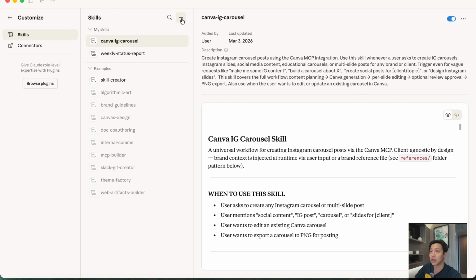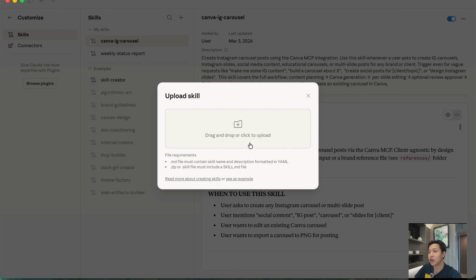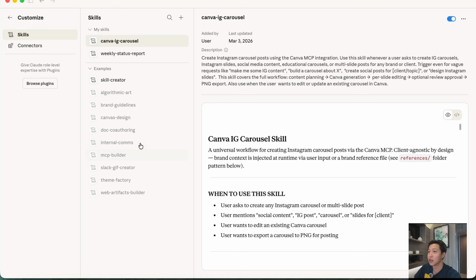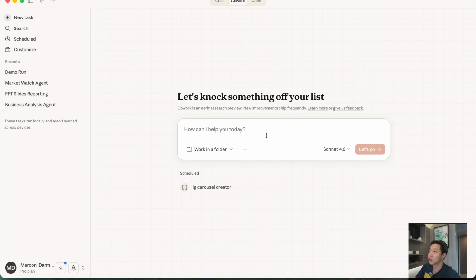So what you can do, once you download that, is hit this plus button over here and essentially upload a skill and drag and drop the skills MD file into here, and you should have the skills file downloaded. And there's nothing else that you need to do to activate the skills. Claude itself is trained to identify whether or not it should activate the skills. So once you've done that, you can actually start asking it to create 5 images for carousel posts and stuff like that. But you typically want it to be more specific or comprehensive in your task description.